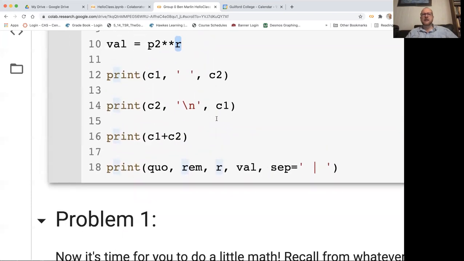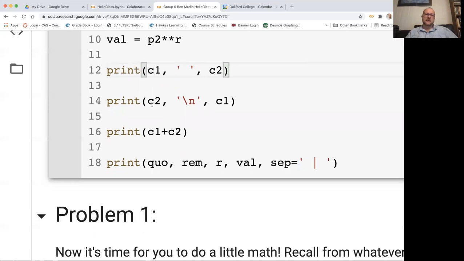And now down here at the bottom, after doing all those operations, we're going to print stuff out. See that in my print, I say a variable name, and then a comma, okay? If you've got a list of things that you want to print one after the other, then you put a comma and list them. The reason I have that comma and stuff there is that I want there to be a space between the two answers, and that is not what happens by default. So I put C1, space, C2.